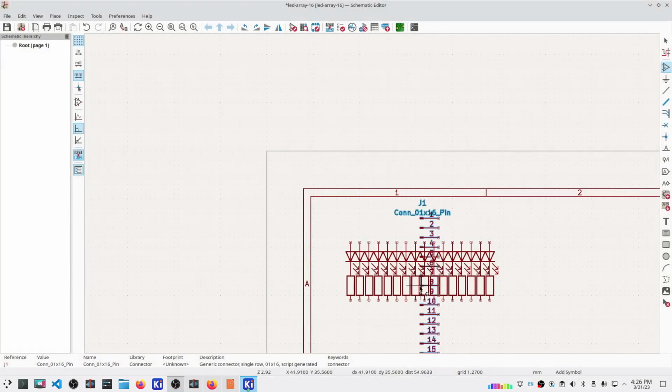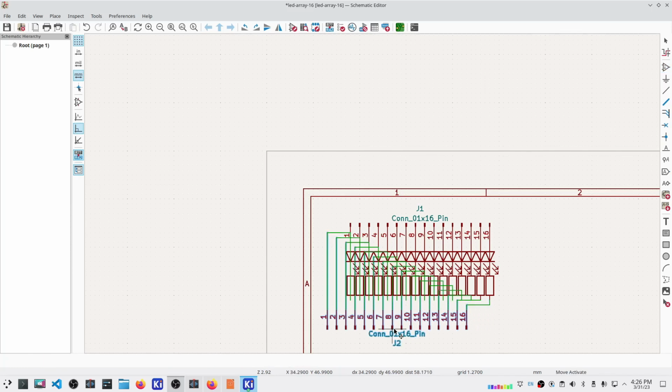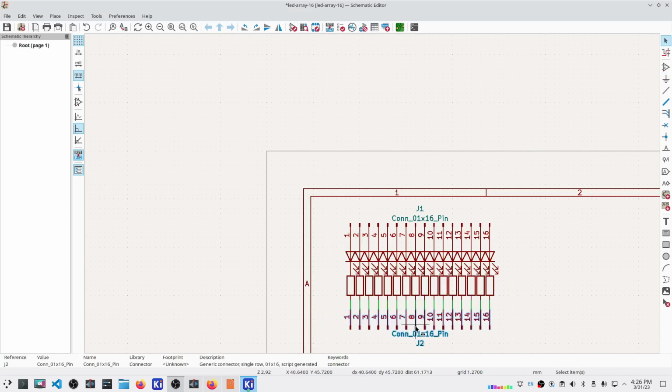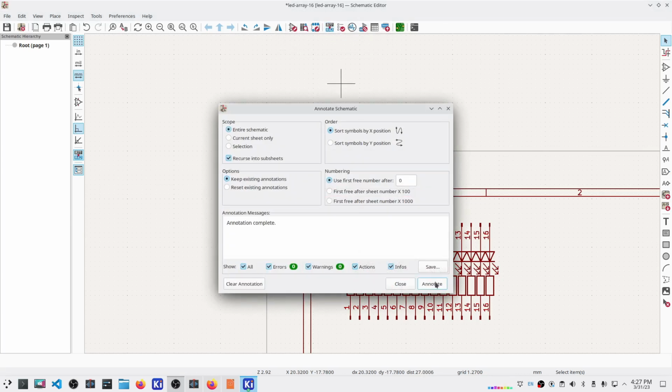I need a 1x16 pin. I need to flip that. Well, let's drop it in here first, and then I'll flip it. Need to flip that vertically. Get rid of all those lines there. So that should give me all the connections that I need. I'm going to just eliminate all of the markings here just because this is so relatively simple that I don't really need them. Let's decorate those with annotations.